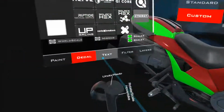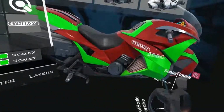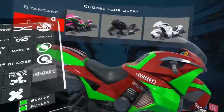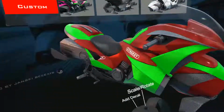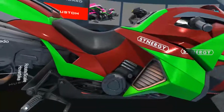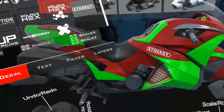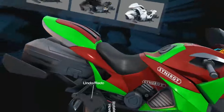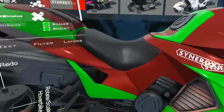Right, next, I'll just move that bike over there a little bit. You can rotate the bike by squeezing either of, on the Oculus we call them the grab triggers. It's the ones on the underside. So you can either grab it with the right hand one or the left hand one. If you grab it with both and move your hands apart or closer together, you can scale it up or down, like you can with Google Maps on your phone. If you click both and move both hands in the same direction, you can move the bike, and that includes away or towards.